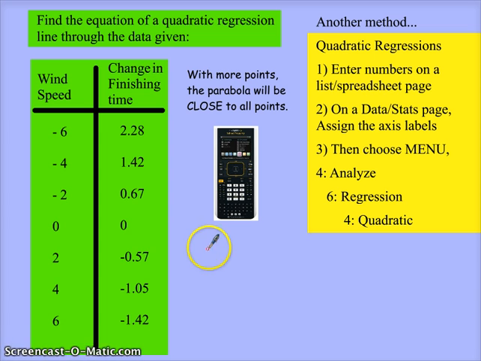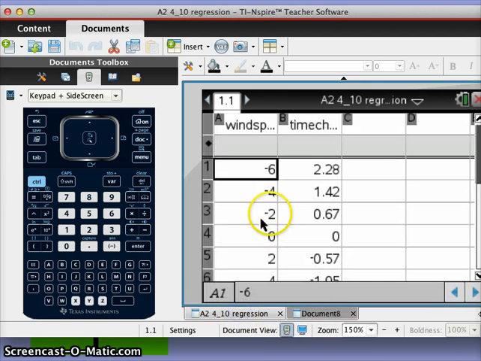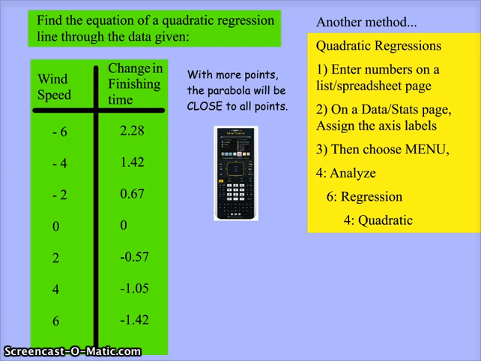Again, you can do this on a calculator page, or as we're showing over here on the right, you can also use a data stats page. So let's go ahead and head back to our calculator. I've already got my data pre-entered, so if you wanted to, you could rewind and go back to your calculator and type in all that data and catch up so you can follow along. But I've got my wind speeds here, and I've also got my time changes over here. Remember, these are the wind speeds and time changes. If the wind is blowing against you, it takes someone longer to run a race. If the wind is blowing with you, they're faster. And the general wind speed and time changes for running this race.